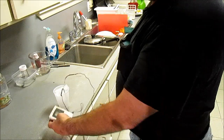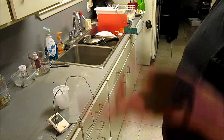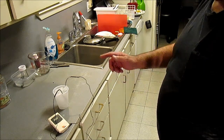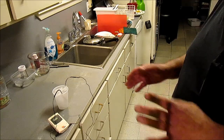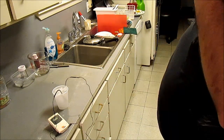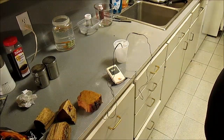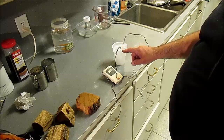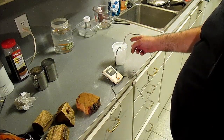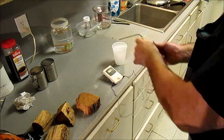Stick them in some ice water and it should get down to 32 degrees. Then put them in some boiling water and check both probes to see how far off they are. Make a note - one probe's off this many degrees cold and hot. Both probes are off: one is reading 31 degrees, the other one's reading 33 degrees, so you see they got a little bit of swing to them in cold. Let's see how they do hot now.